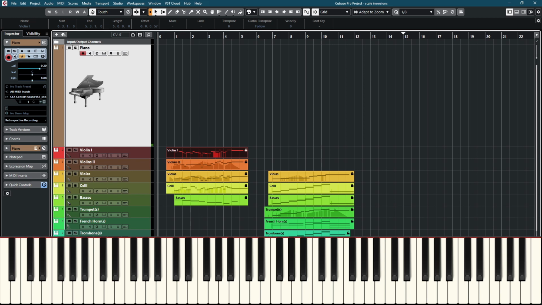One is to do inversions. Inversions are basically that you change the order of the keys. So here we have a C. I'm starting with a C, but I could add this C up here. So I'm changing the chord. I still have all the notes in the chord, but I'm starting sort of on an E. That's the first inversion. Same chord, just different position.